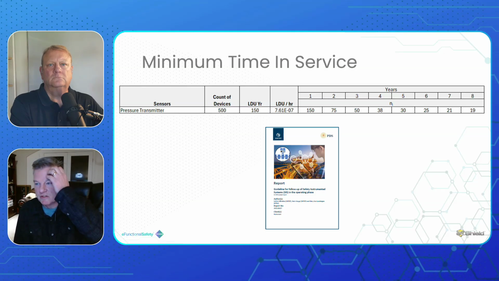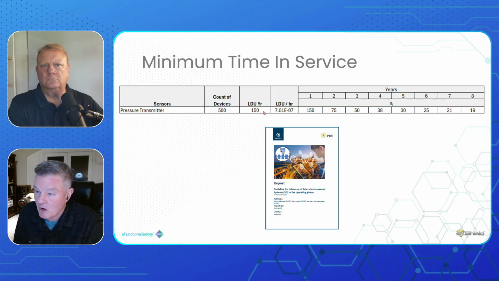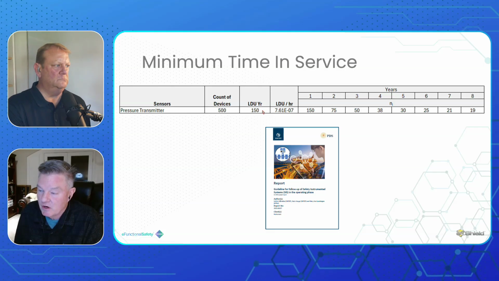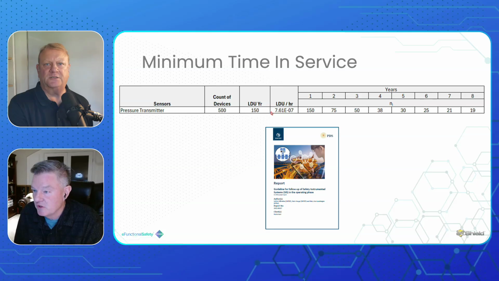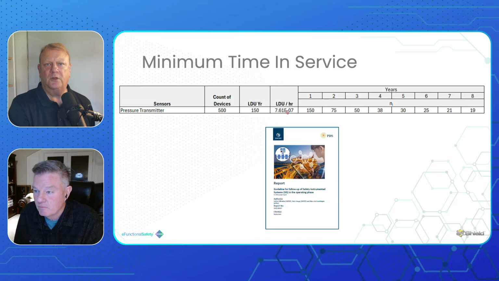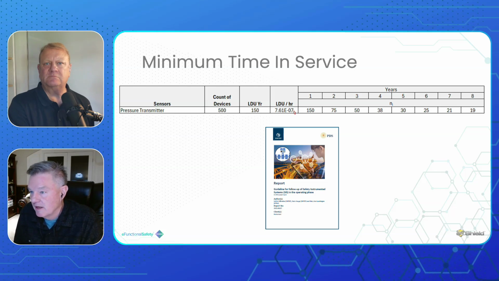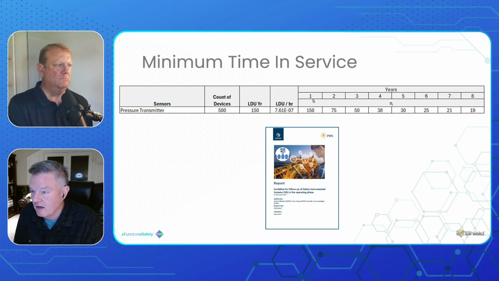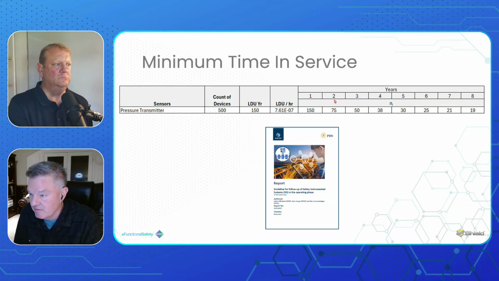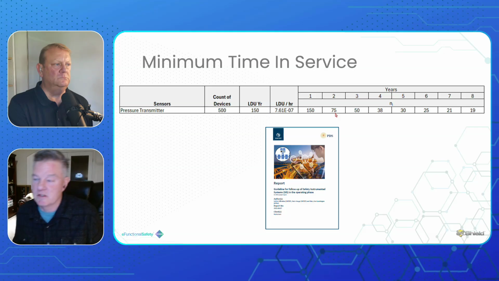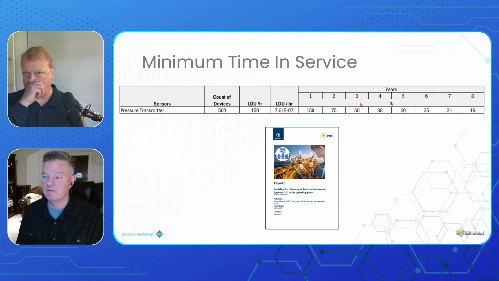And what this says is there's an assumed lambda of 7.61 times 10 to the minus 7 failures per hour, or 150 years to fail. And what this is basically saying is that's a lambda for one device, assumed. Correct. And the little table over the years says if I have 1 year, I need at least 150 devices. If I have 2 years time in service, I only need 75 devices. So I've got 500 devices. If we collected data on this, I'd have statistically valid data in 1 year, and I could update failure rates.